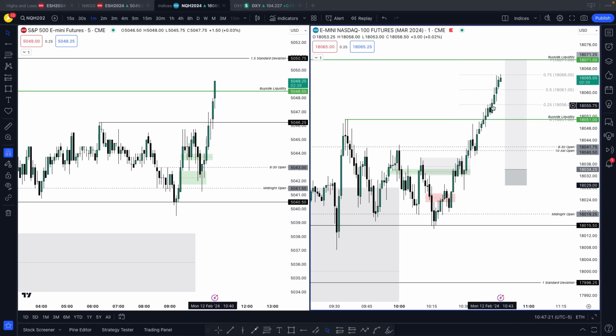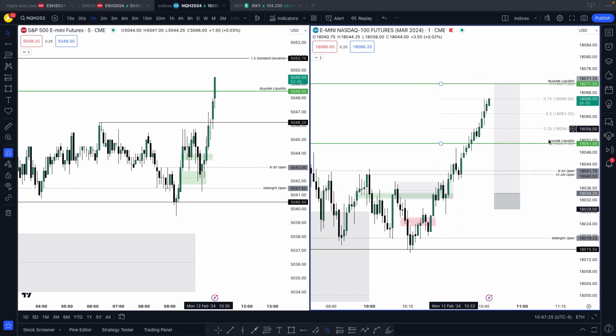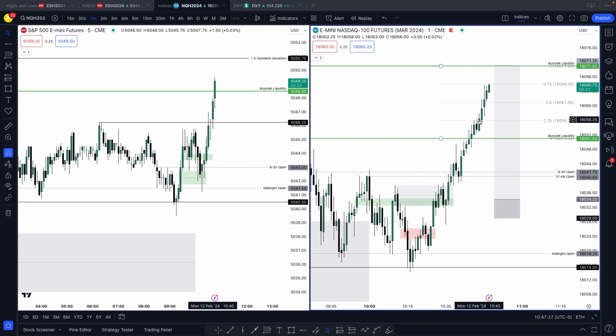Okay, and you can use these quarter points too to continue getting an idea of the order flow as well. So if you're closing through that first quarter, that's a bullish signature that you can trade up to the next one. Closing through again, so we can reach to the next one. And then closure above this, it should reach toward the buy side.